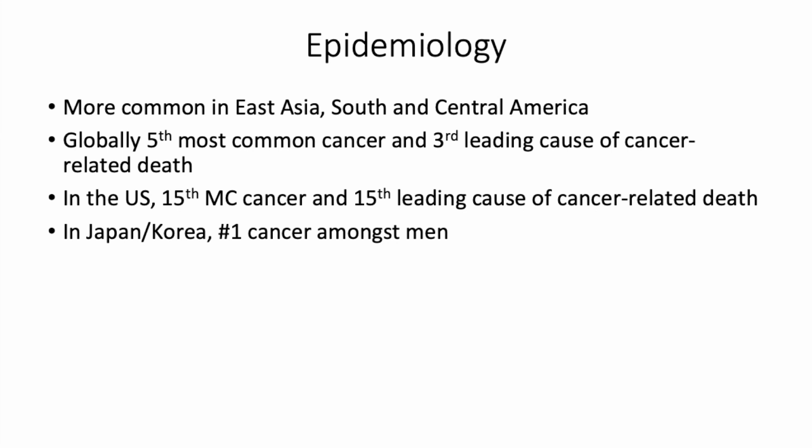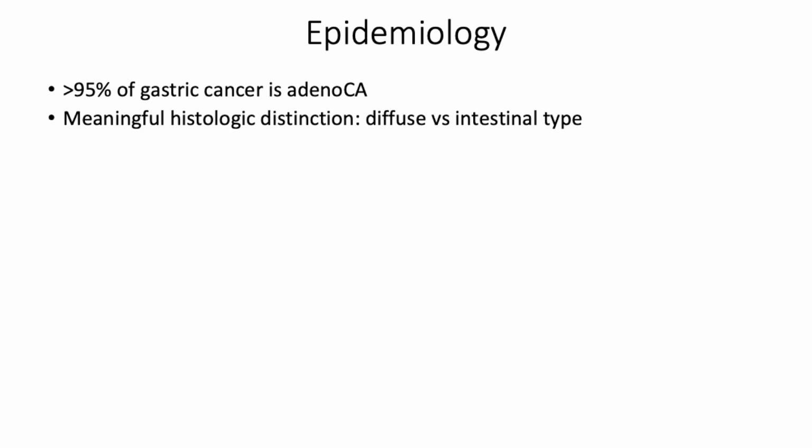For instance, in Japan and Korea, it's actually the #1 most common cancer amongst men. So extremely common in Japan and Korea, also in China, a little less in South and Central America, and much less common in Western countries. Most gastric cancer is going to be adenocarcinoma. So really, that's what we're going to focus on here, is just talking about adenocarcinoma.